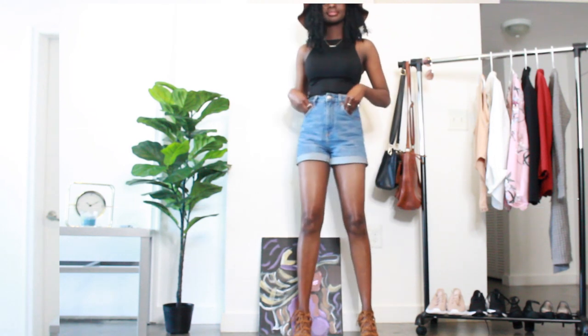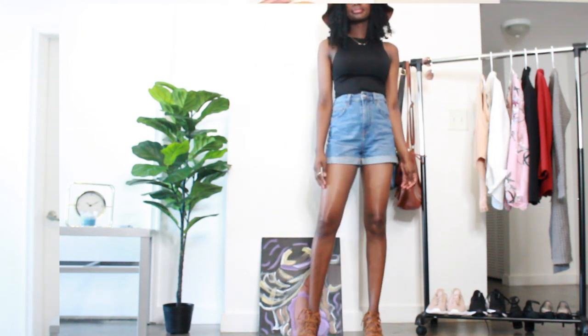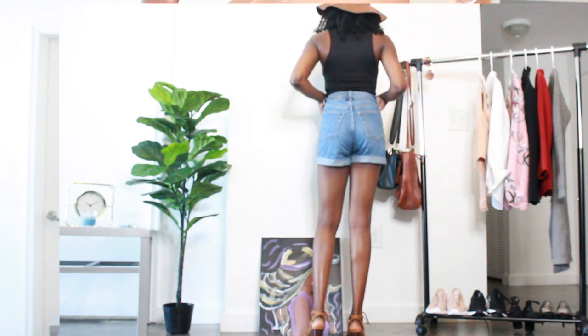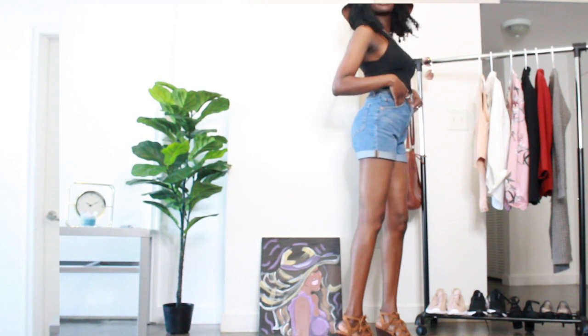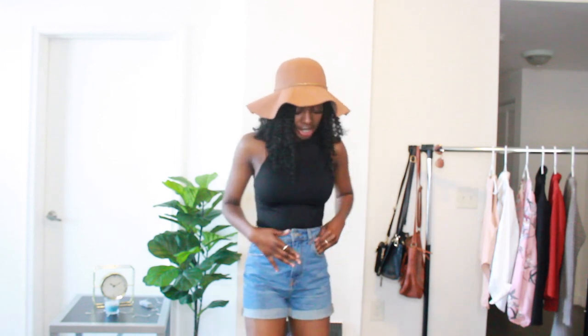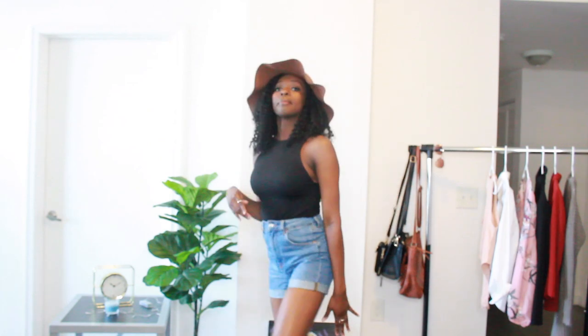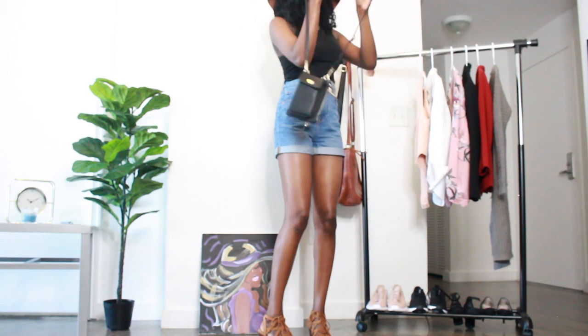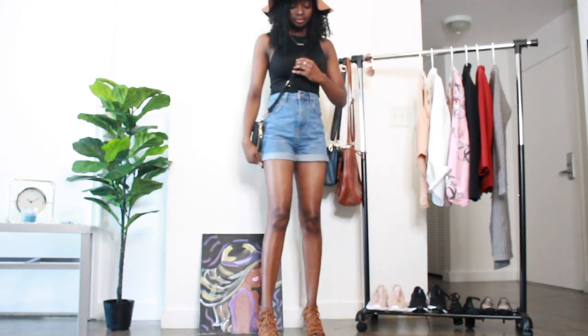So I just have a regular black top, blue jeans, and I styled it with this type of hat. It's super nice — it has a tiny detailing in the back. It's really cute, good for the summer. I also styled it with these cute shoes from Ross. And I have these cute little jewelry pieces from H&M. I would also add this cute little clutch I got from Ross the other day — it was $12.99.